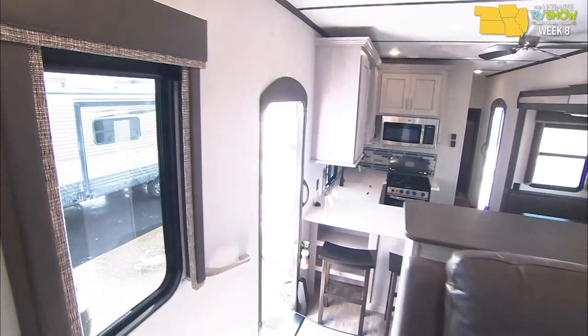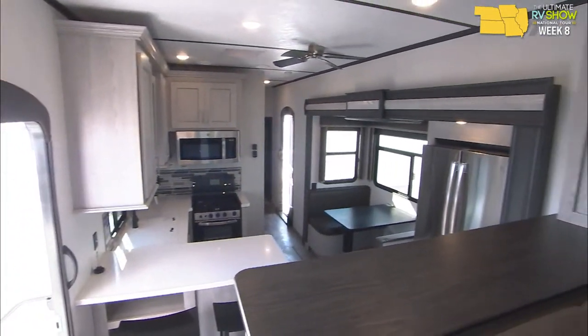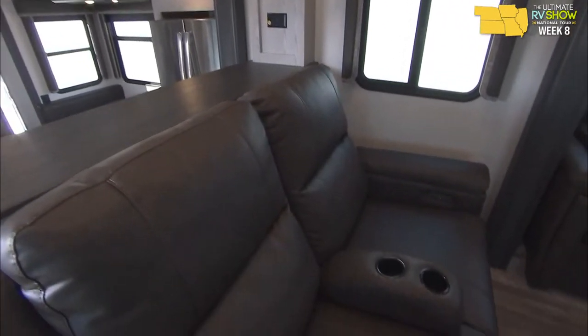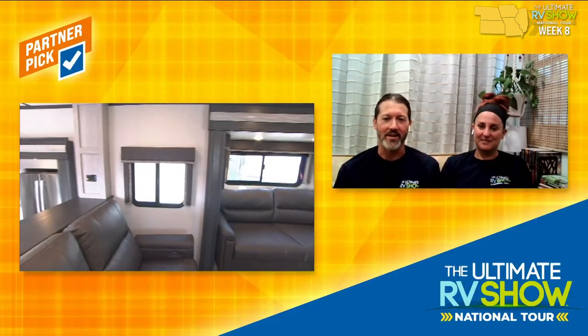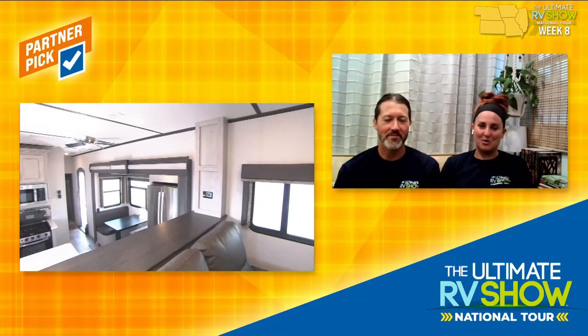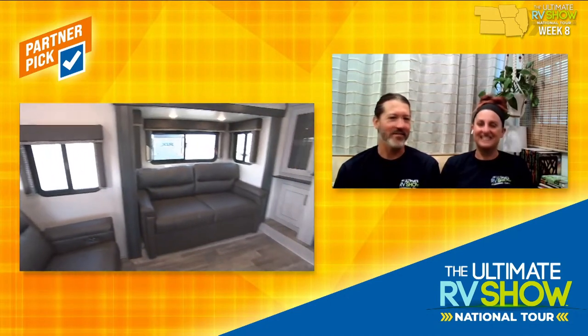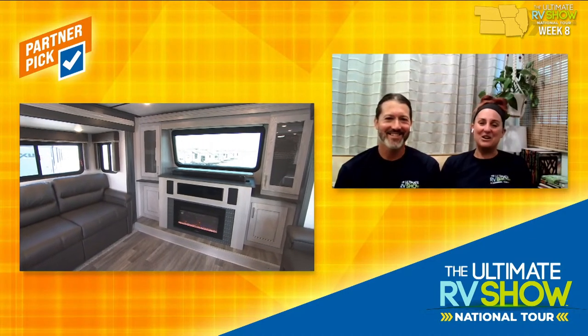And the fireplace, at first when we got one in our Montana, we were kind of like, I don't know how much we're going to use it, but it is really, really nice. It blows off some really nice heat, and it gives a little nice ambiance too. So we totally fell in love with that. Lots of coffees in the morning while we sit next to the fireplace and warm our feet up on her fancy ottoman. On the fancy ottoman. But yeah, we love this ottoman setup.